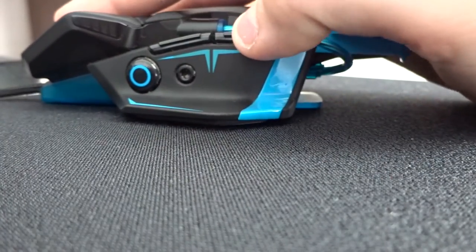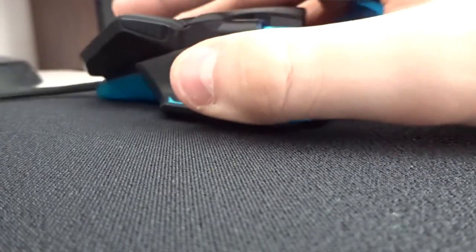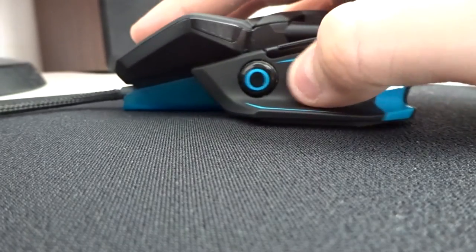It does have a nice click on all of the buttons including the macro keys, although I find that the third macro key — this one at the back — is extremely difficult to press when I'm holding it. That's something they could fix in later models. If you pull the little tray back and have your hand further back it's okay, but then you can't reach the front one. So the design really hasn't made complete ergonomic sense, even though it is nice looking.